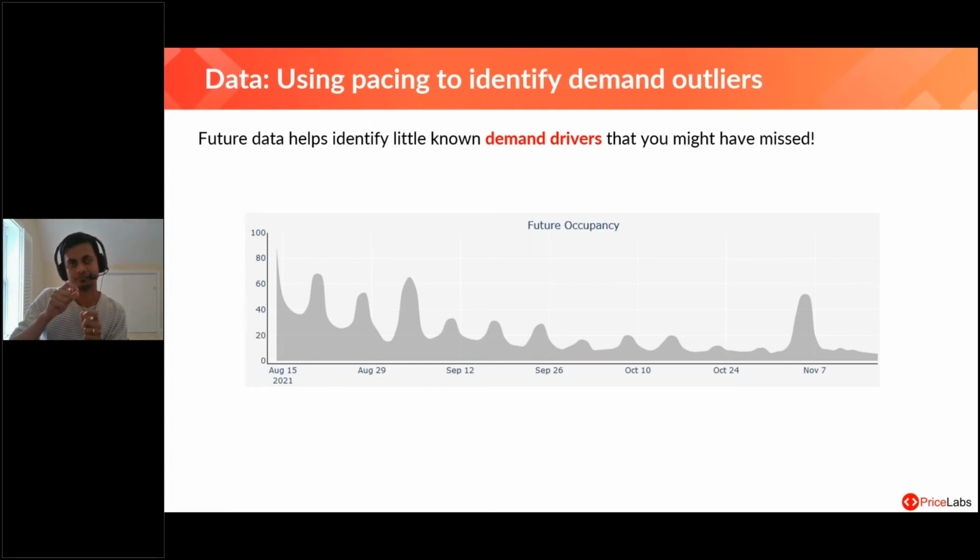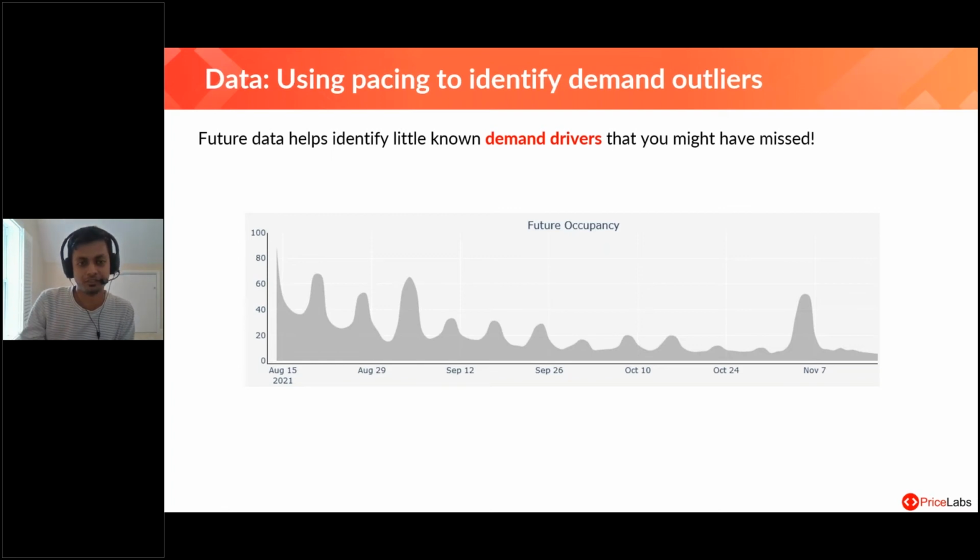If you only have one property, it's very hard for you to tell whether a future date is in demand or not, because that one property is either booked or not booked. If it is booked, you don't know if it was in high demand or somebody was just planning something very early and happened to choose your listing or something else. If it is not booked, again, you don't know eventually whether it might get booked or not. So it's very hard to tell if you just have one listing that a date is in high demand or not.